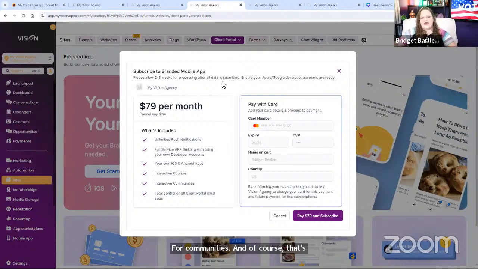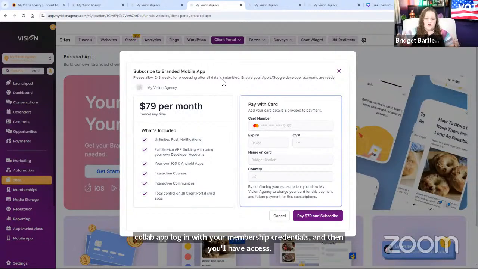You can download the app in my membership area, any other HighLevel membership area. If they're using the gray label app, you'll be able to log into that with your login credentials. Okay, so I can tell my members, go download the Collab app, log in with your membership credentials, and then you'll have access to our membership area on your mobile phone.